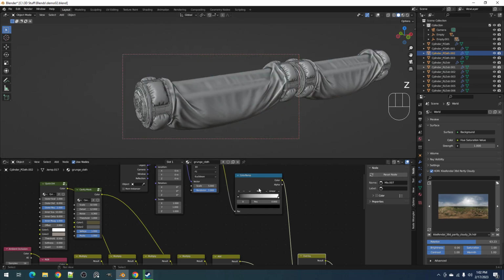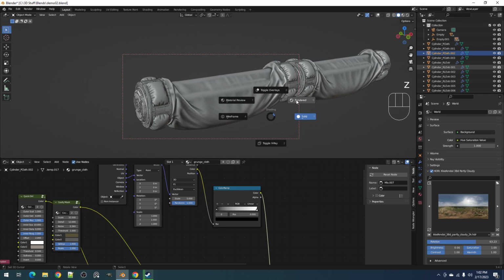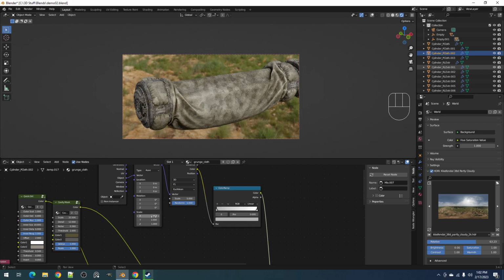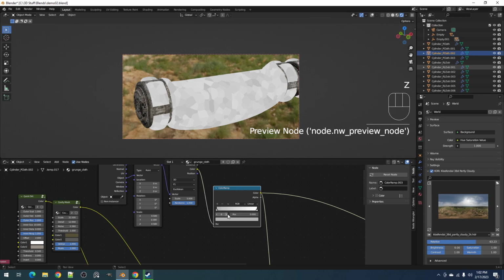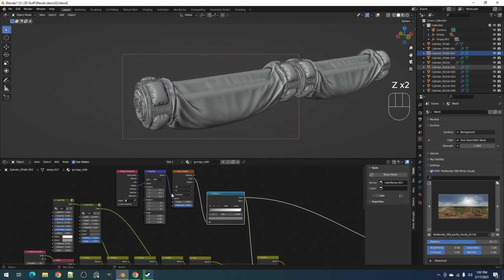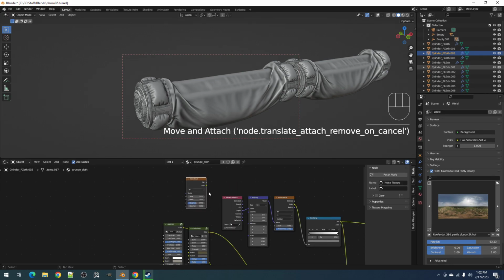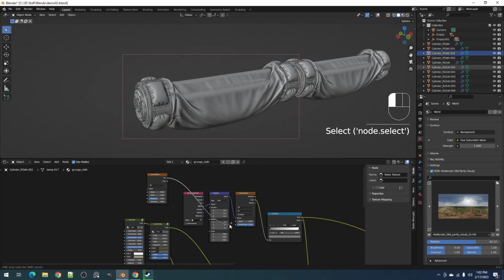Then we're going to adjust the gradation of the color using the color ramp. Let's add a noise texture and then plug the factor to the randomness, and let's see what it looks like.